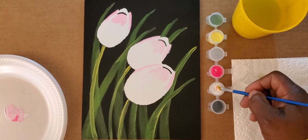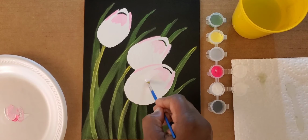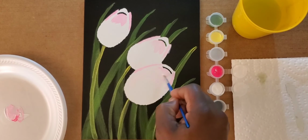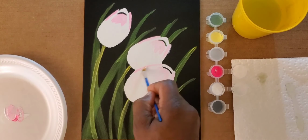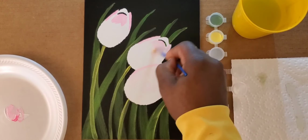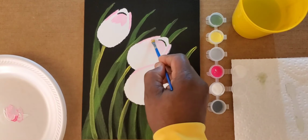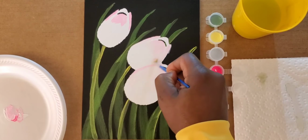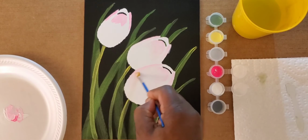Now we're just going to go into some straight white and blend this softly. So we're going to take that white and just add it right to the base of the color, working our way around a little bit. And this is going to represent flower number 1. And this is going to be petal number 1 and 2. And then we'll do the same here where we're softening up those lines with just a little straight white. See, just to soften it up just a little bit. Keeping our basic shape, just soften it up just a little bit. Soften this line up just a little bit more.